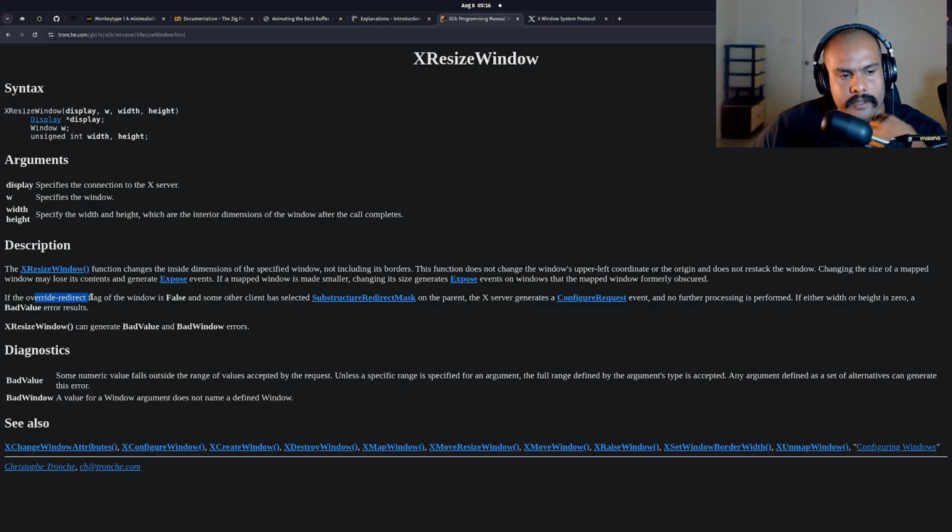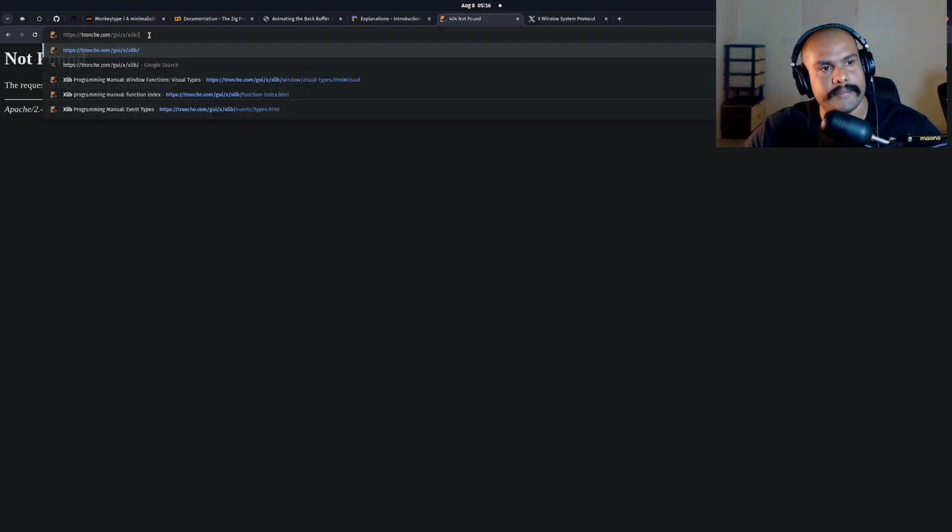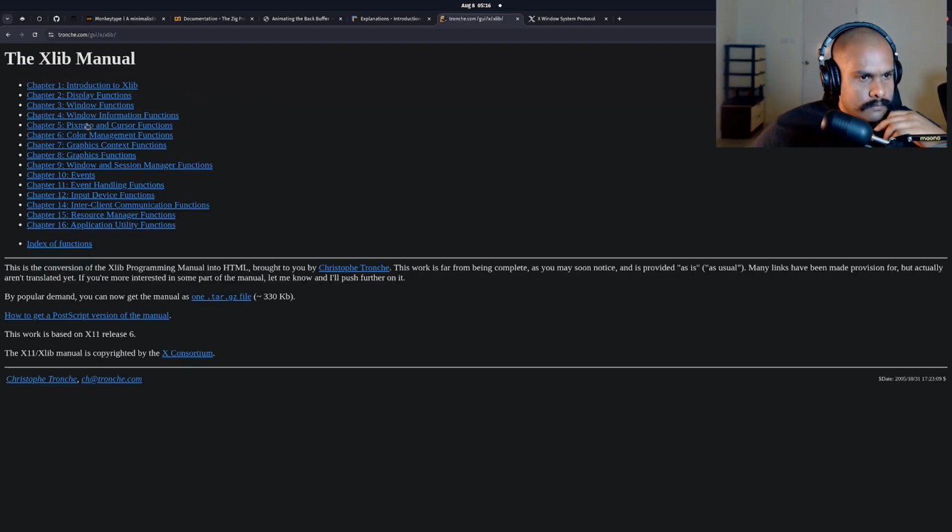If the override redirect flag of the window is false and some other client has selected... I don't think that's it. Resize window. Does it say anything?